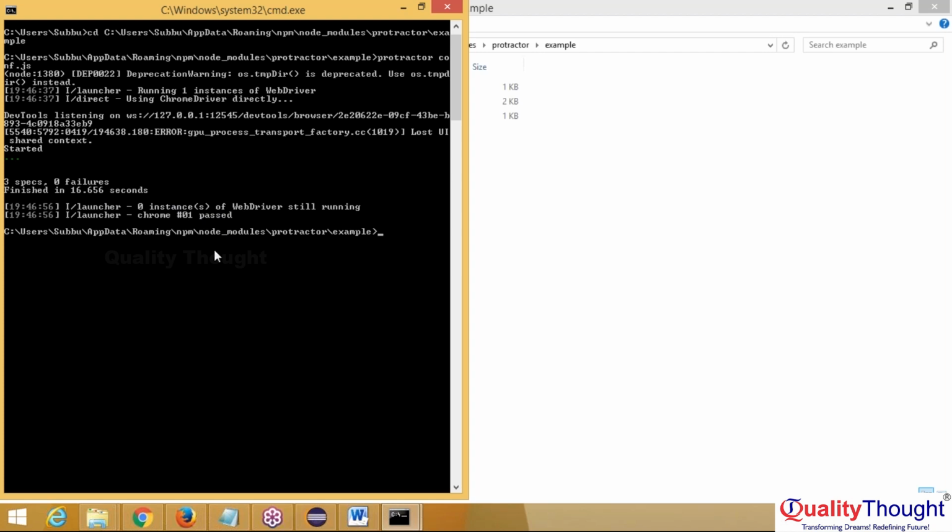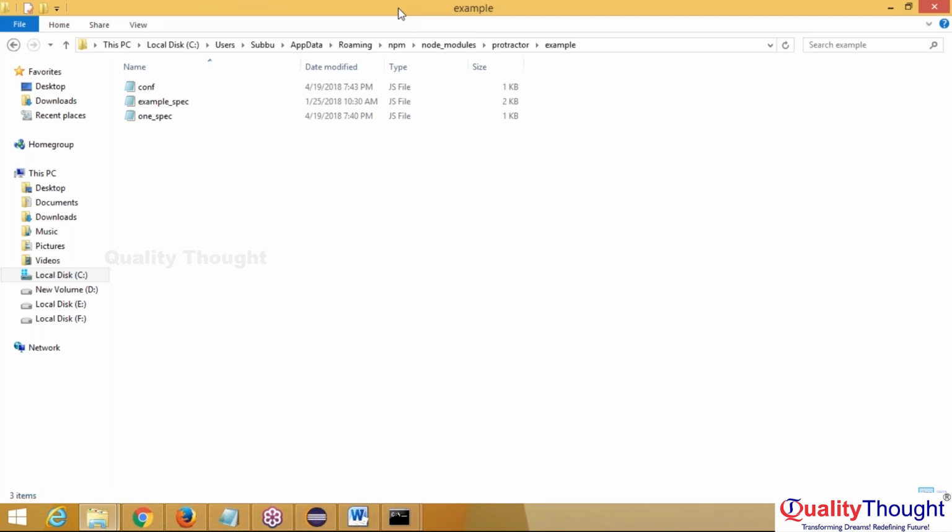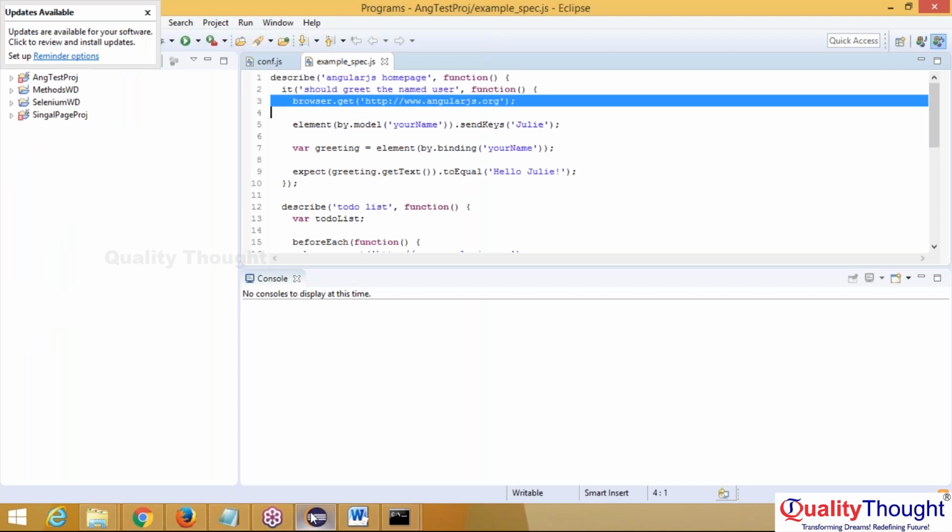But the same configuration I am trying to run through Eclipse, and I am repeatedly getting the same issue where the e2e testing path has not been declared. But I verified that path, and regarding that I have performed some R&D. I came to know that there are a lot of version compatibility issues between the internal drivers of Protractor and the npm we have installed in our system, and one more thing, Eclipse also. So I am trying to match the versions that need to be installed in our system in order to execute the script.